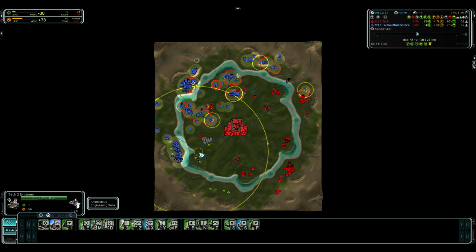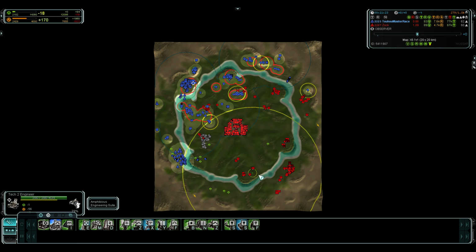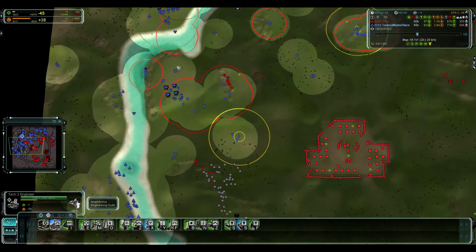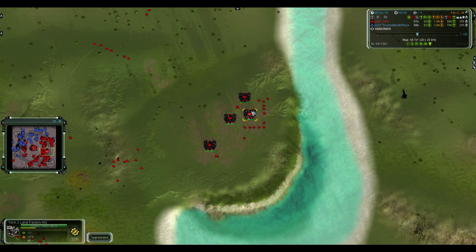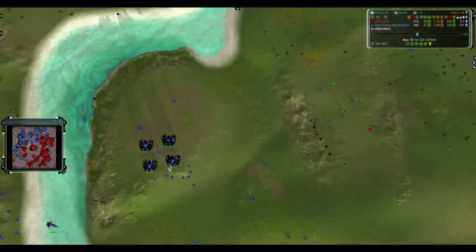So you can TML from one expansion to the other basically. So from here to here, here to here in this hexagon. But that's about as far as it goes. So you don't need any TMD or anything. Don't waste your mass on it unless there's a real threat. But this T3 land is quite dangerous.